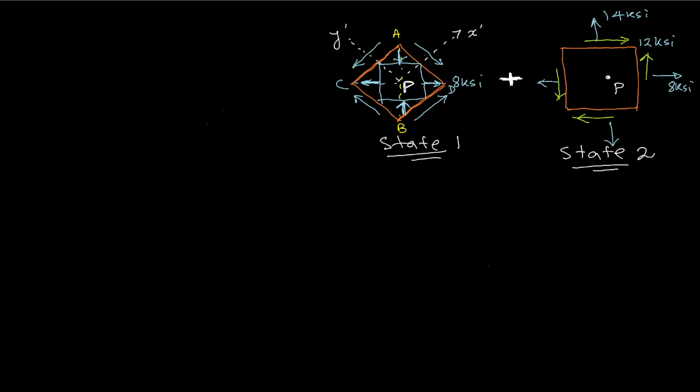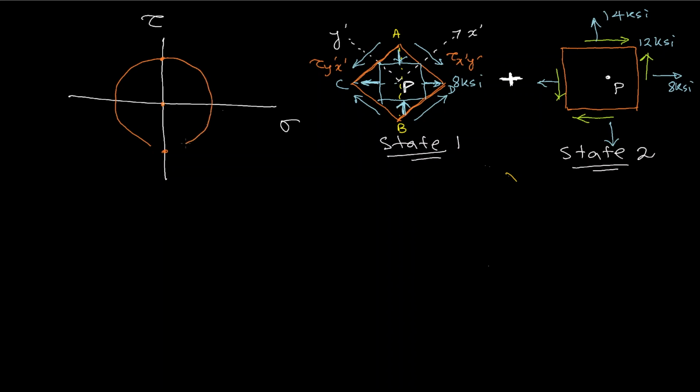Now the Mohr's circle for state 1 will look something like this. So if we try to draw, this side is sigma, this side is tau. The shear stresses are this point and this point, so tau x'y' and tau y'x'. And then there are no normal stresses, so these are the points which we will draw, and then this will become the center, and with this being the radius, we can draw the circle.